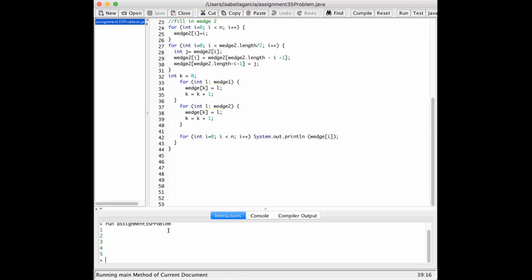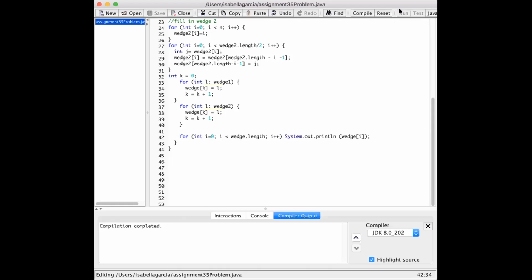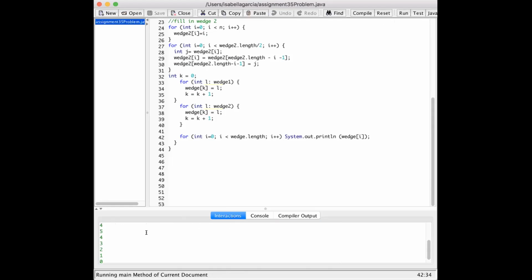Why is there an i equals n? It shouldn't be n, because that's up to 5. It should be wedge.length. There you go. 1, 2, 3, 4, 5, 4, 3, 2, 1, 0.